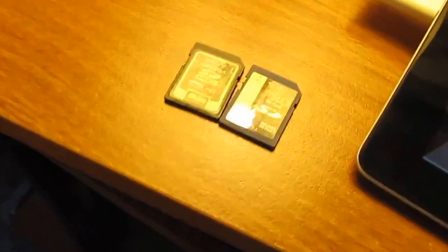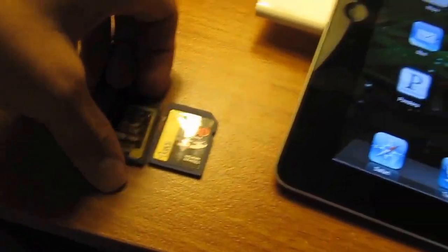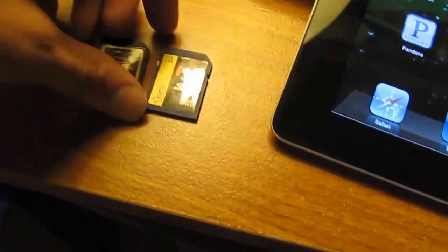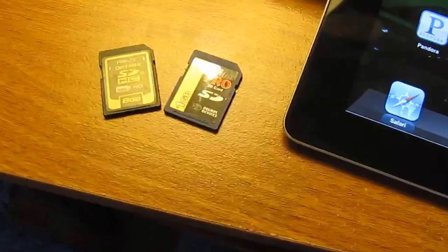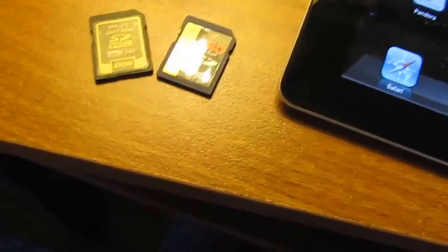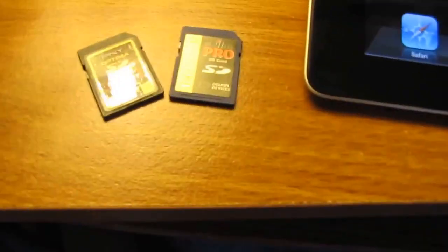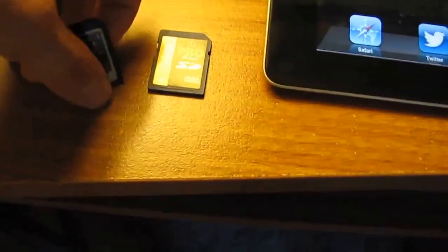So my advice is to put them in a book, in a bookshelf, like a certain book that you know, and no one's going to find it. These cards are actually not expensive at all. It's like $5 or $10, and the 16 gigabyte one, which I'm recording this video with, is like $15. They're very cheap, so people aren't necessarily wanting to steal them. They're going to want to steal the camera, not go and look around for the card. And even if they do, it's not that big of a deal. But this also helps keep it secure.